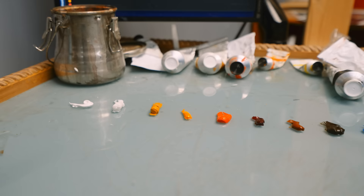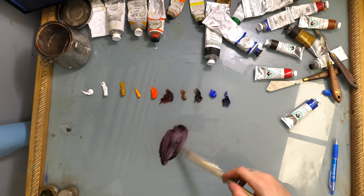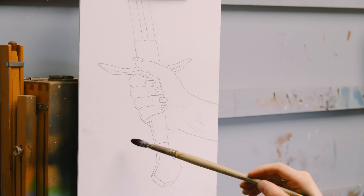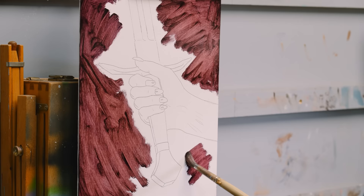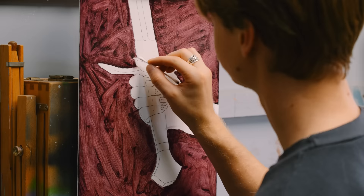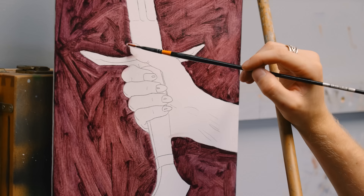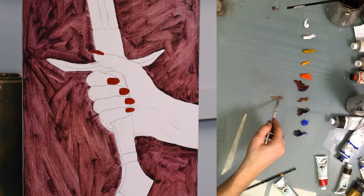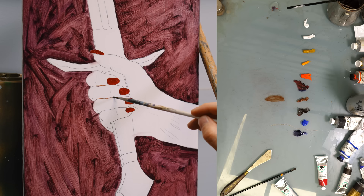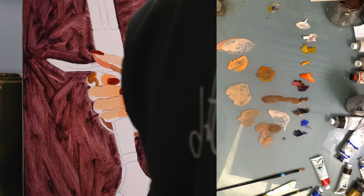Setting up the painting area was next. We're laying out the palette and getting all the colors set up, ready to dive in with some oil paint. These projects are always a whirlwind for me because I'm so amped before I start. The whole creative aspect was actually the photo shoot — composing the scene with Kat's hand, the light, the sword, and the composition. Once I get the photo and I'm extremely excited, I still have to go and paint it, which is still very challenging. Starting to mix paint, I'm realizing I have to match all these skin tones, and hands are the most challenging thing for me.